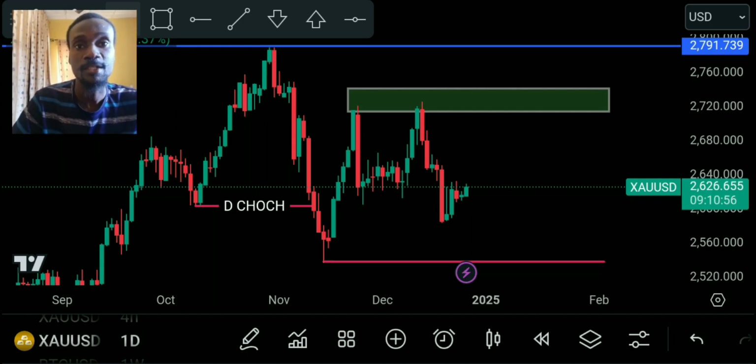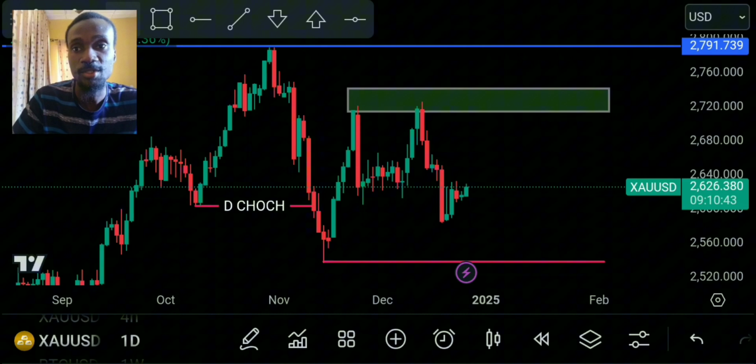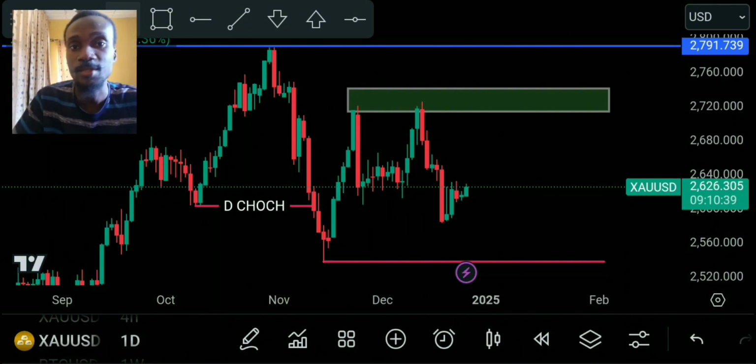Forex is all about buying and selling currency pairs, for example GBP USD. GBP is the base currency, whereas USD is the quote currency. You can make money with just your phone. If you have a laptop, it's okay, but you can also make money trading Forex with just your phone. I know a whole lot of people who do that, including myself.